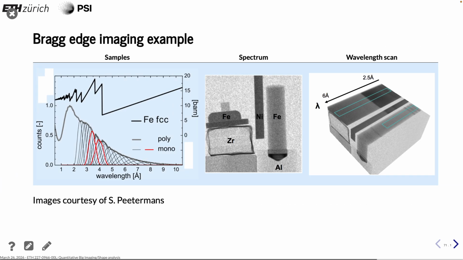And if you do a wavelength scan across the data, you can see spectrum behavior like this. This is a face-centered cubic iron, and then you get this kind of spectral response. And here is an assembly showing a few different types of crystalline structures.